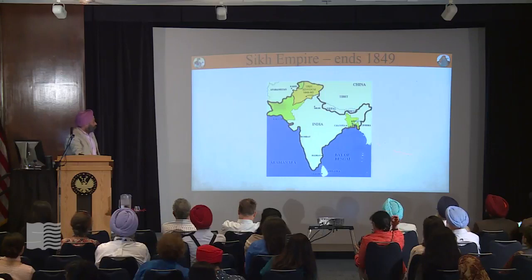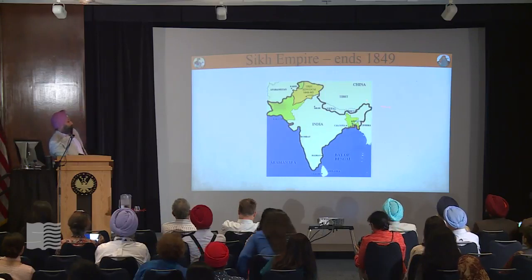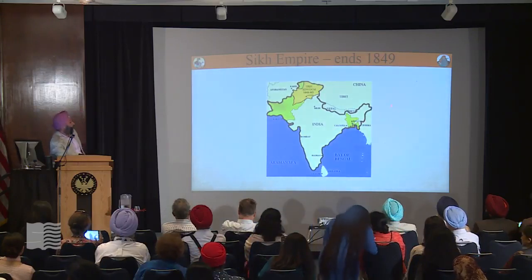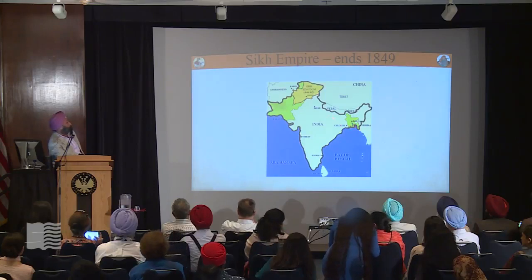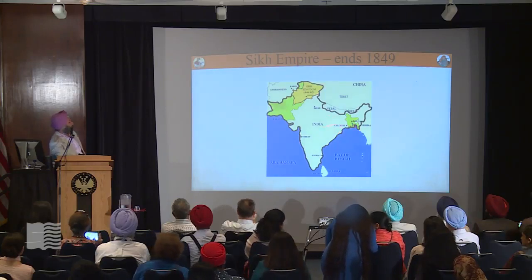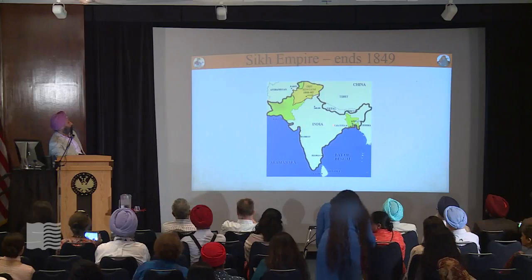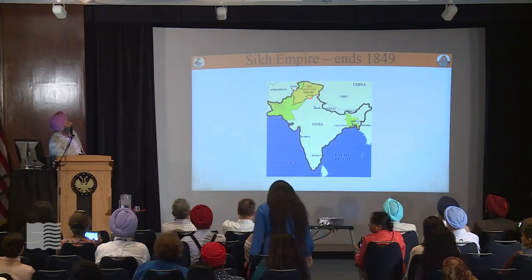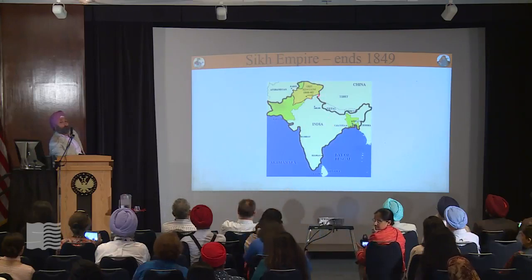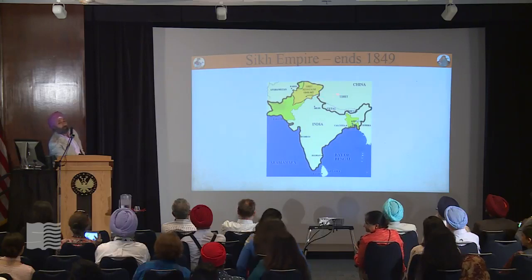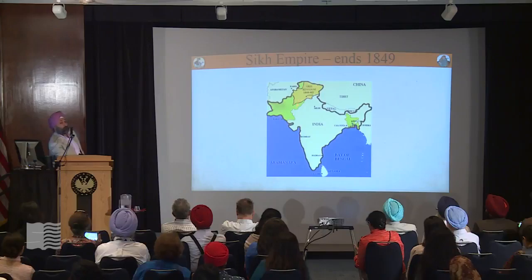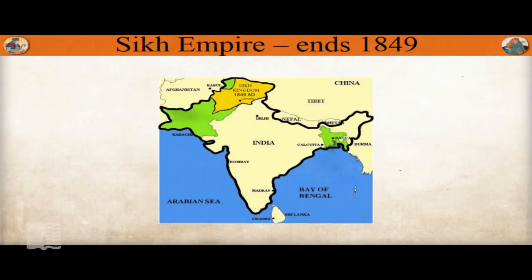So having come into Calcutta in the 1700s, as the British started expanding with the help of the Bengal army, the Purbiya soldiers, later on the Madras regiments, they started expanding. They came to the Satluj River and they came to a halt out here. Because the last standing kingdom, the independent kingdom at that time, was this yellow kingdom, which was being ruled by Ranjit Singh, and its capital was Lahore.